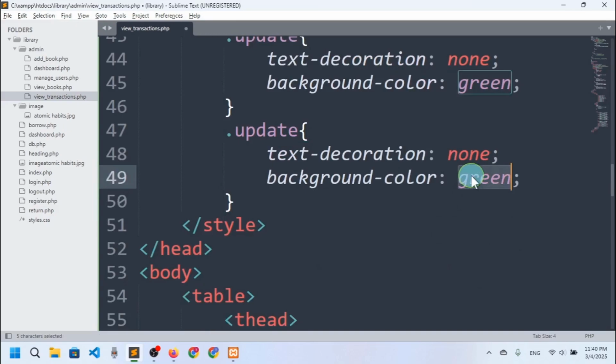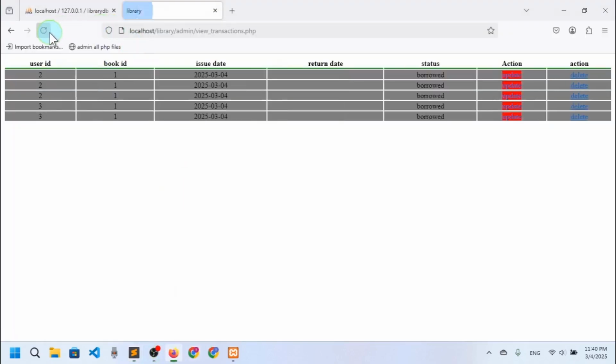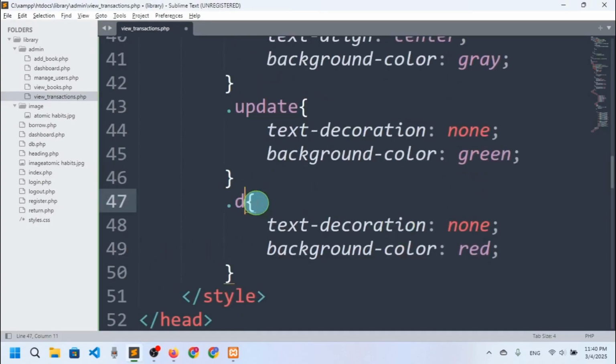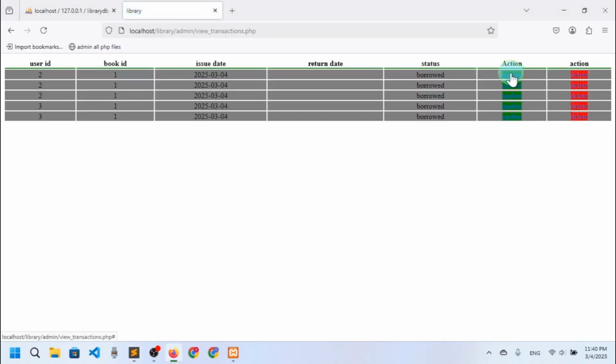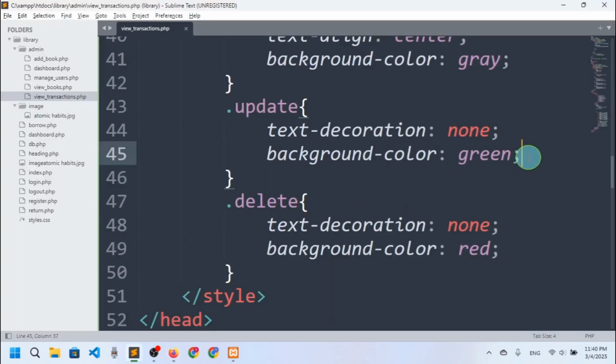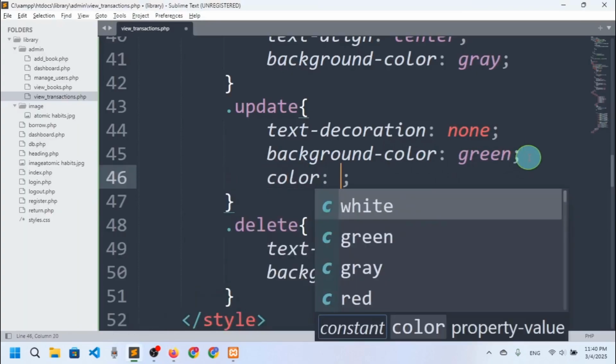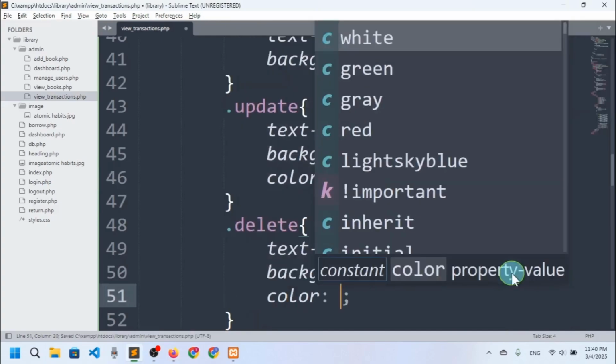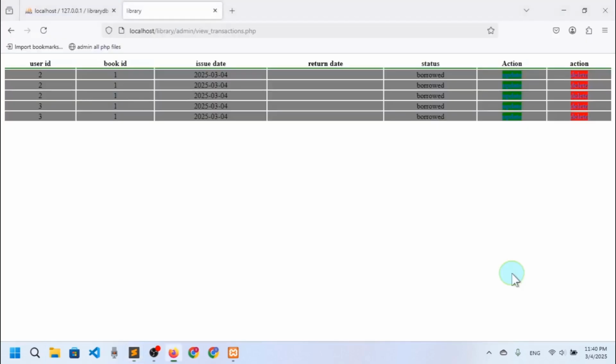I will say red. So let's check, refresh. Okay, so we have update and delete options. Now we just have to say here delete, refresh. Okay, and I want to set the color white. Okay, so we have update and delete buttons.